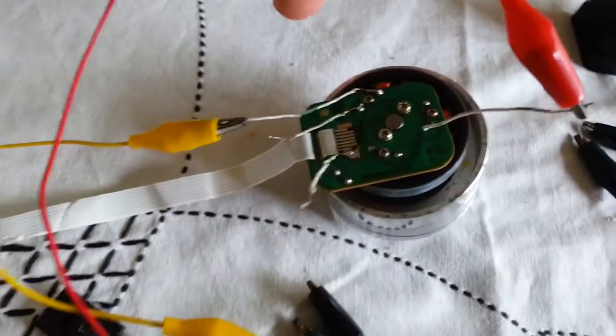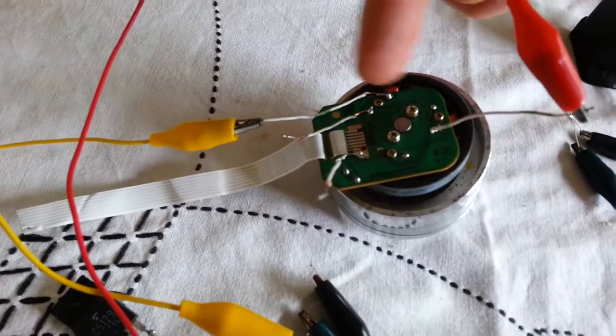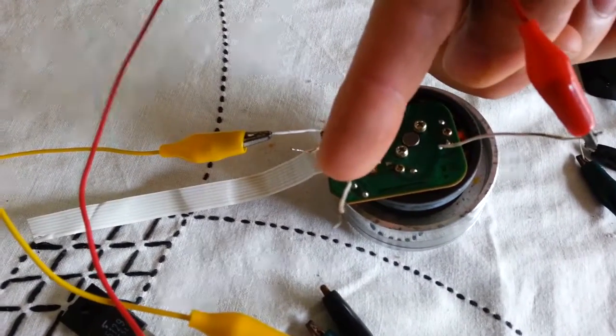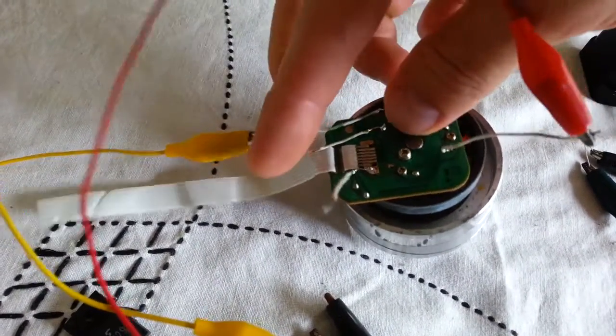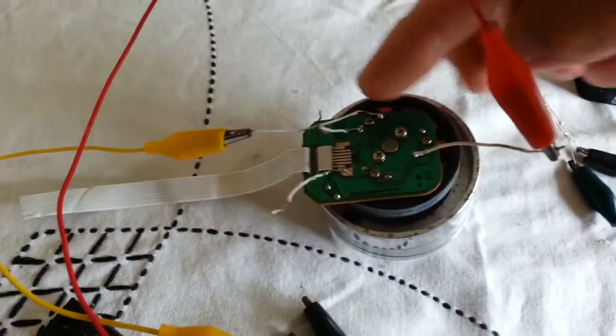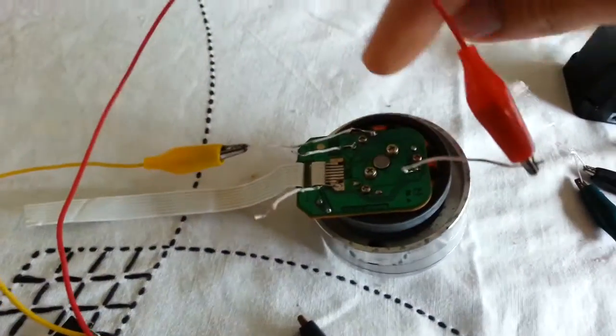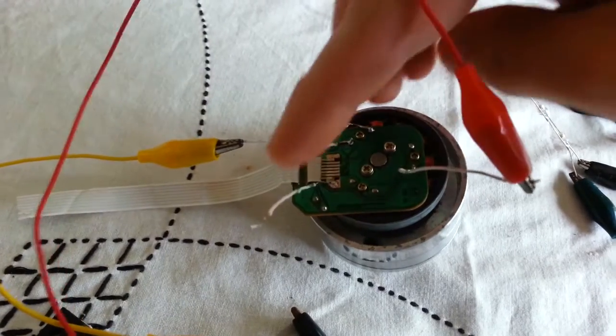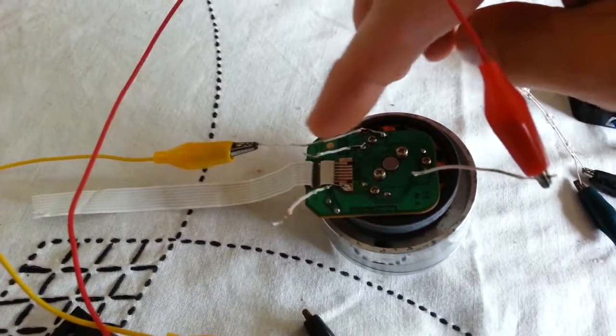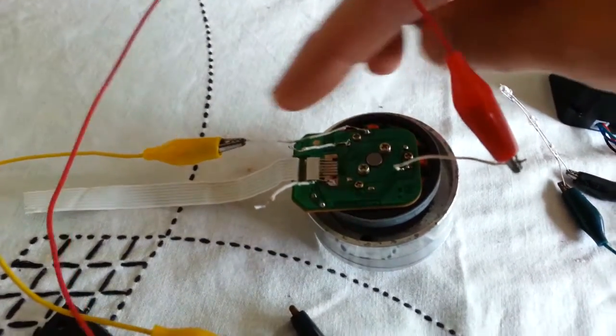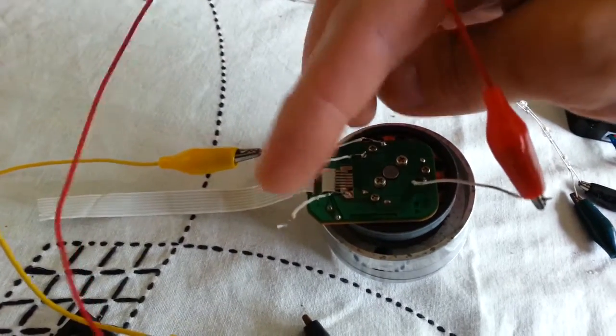So what we have here is A, B, C and then this is the common one, D. And what I did was just kind of used an ohmmeter to figure out which ones were which, and the D obviously being the center had the least amount of ohmage between A, B, and C, and D.